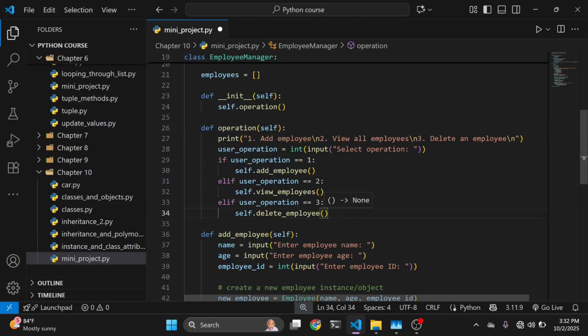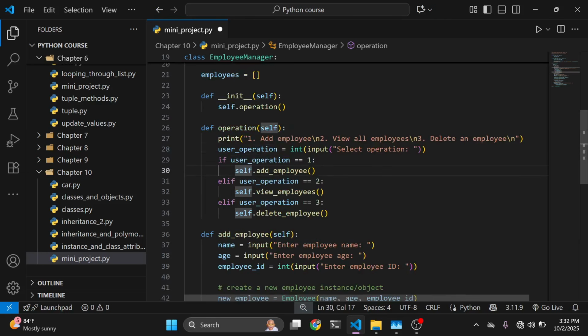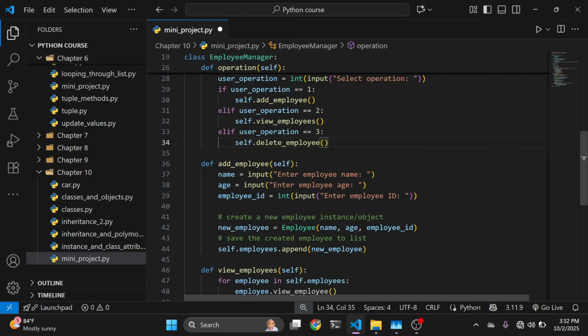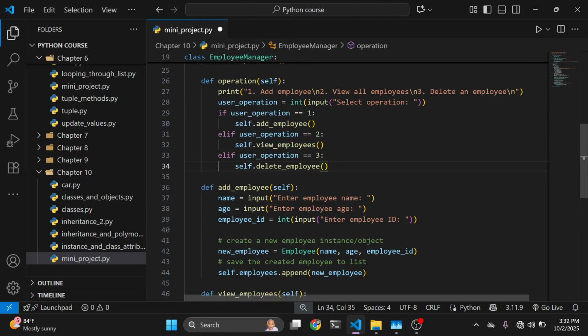Once I do that, our program is able to perform different operations based on whatever the user has selected. If it is 1, the user adds an employee. If it is 2, the user views an employee. If it is 3, the user deletes an employee. At the end of all of this, it is able to perform all of these different operations based on what the user has entered.